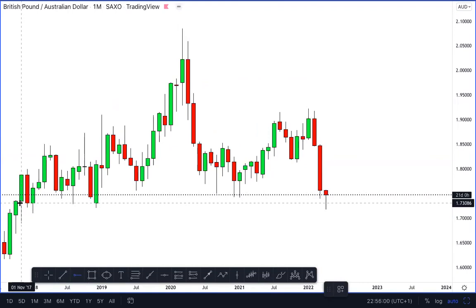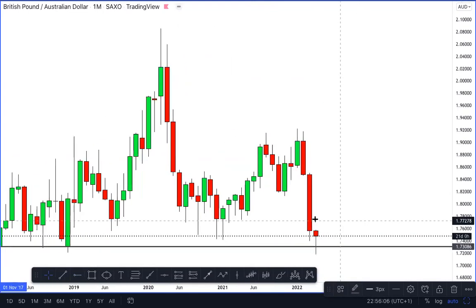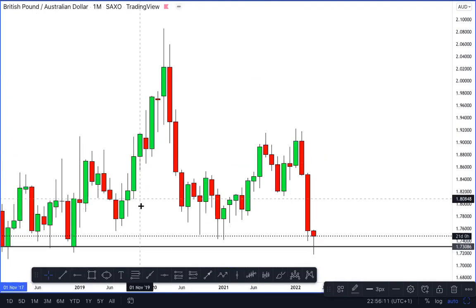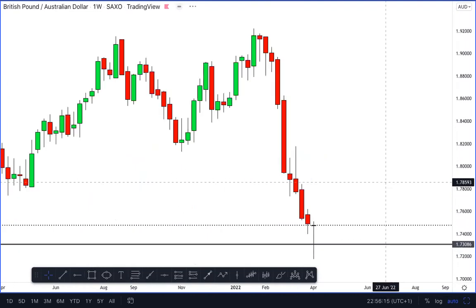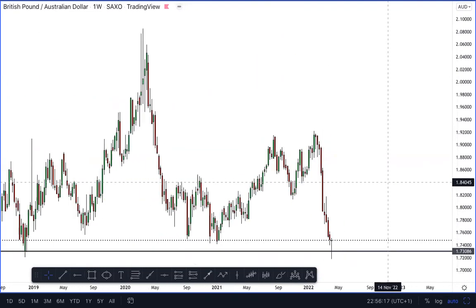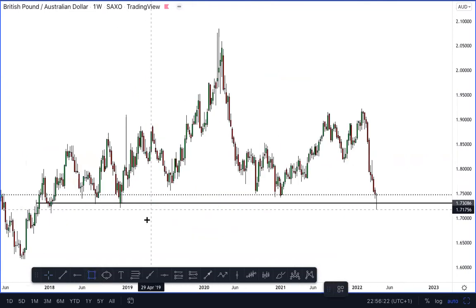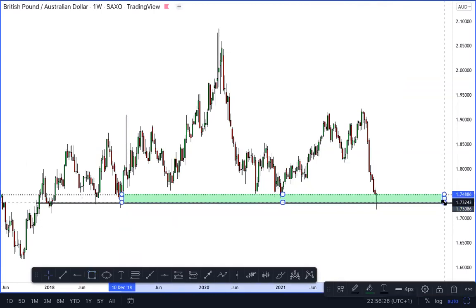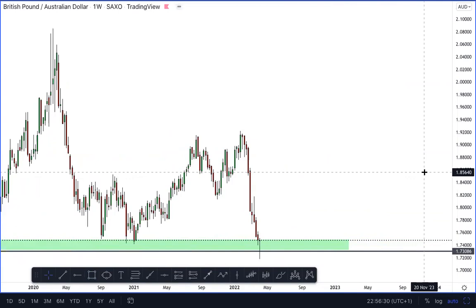So we can see there's a nice level here on the monthly time frame. Boom, boom, boom. Look at that, one, two, three. And then we've seen a rejection off of this level. Let's go down to our weekly. You're seeing the same thing, but it's leaving a slight liquidity void between here and here. That might push back down towards next week before it probably continues to buy, if it is trying to do that.